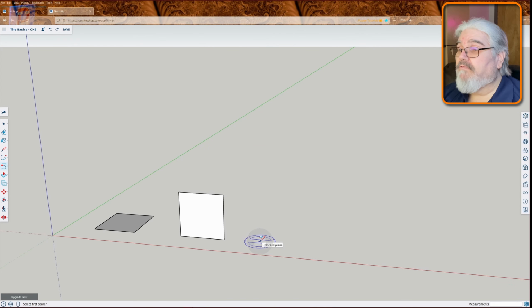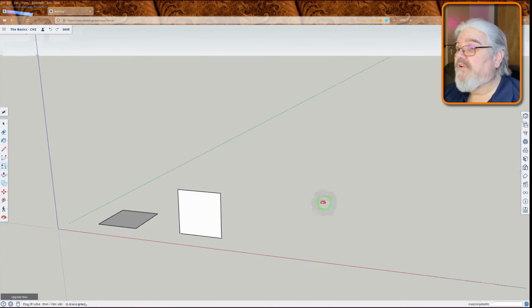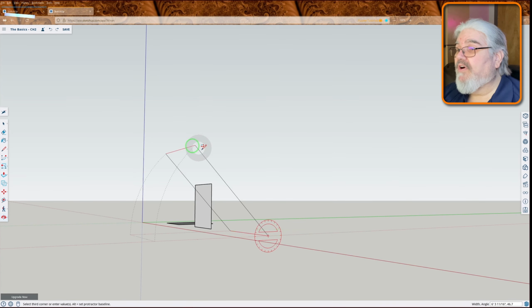With the rotated rectangle tool, we click and release on our starting point. We pick the length of our line, and this is basically our baseline. We click that, and now we're going to swing around a little bit so we can see better what's going on here.